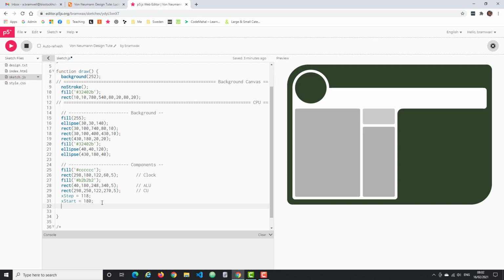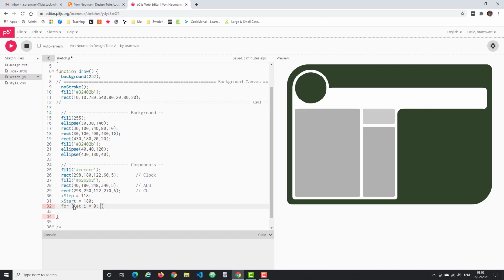Okay, now in order to draw and then repeat drawing but in a different x position, I need to use a for loop, and this is what it looks like. For let i = 0. Now i is what's called a temporary or local variable that just stores a number while the for loop is working.